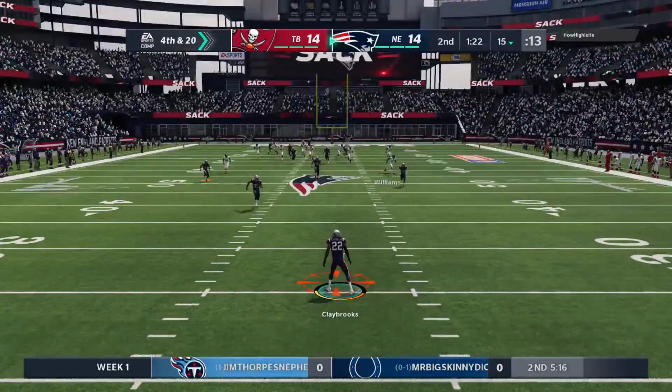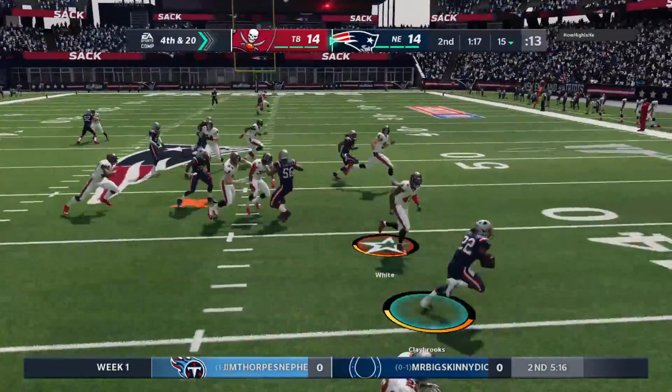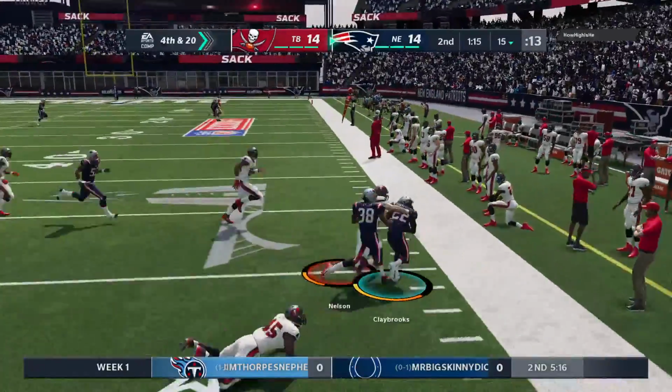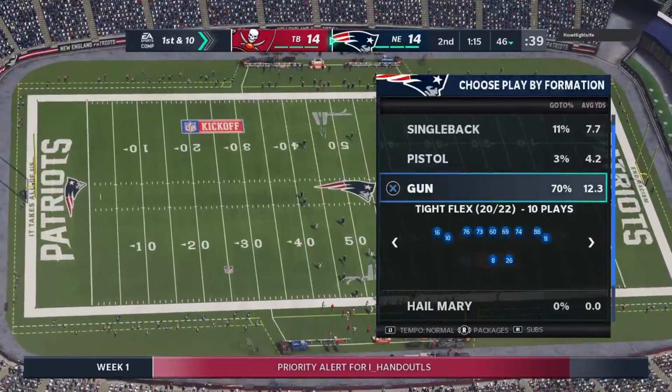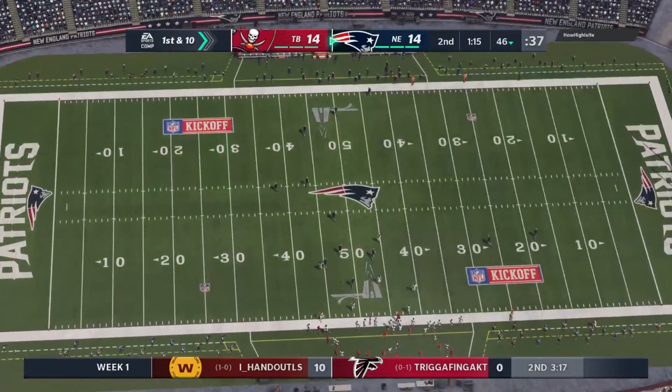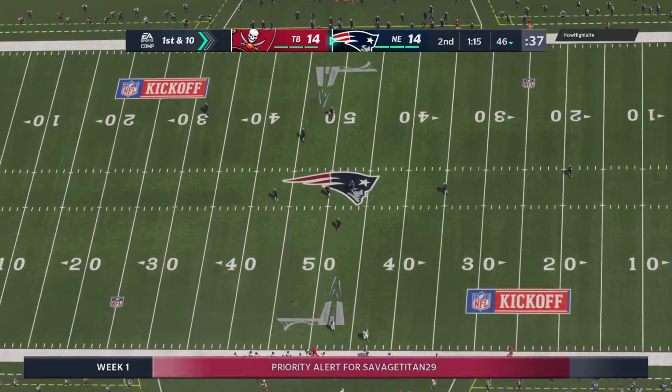The punt team on now as Pinion sends this one away. It's taken to the 26. And he'll be out of bounds, but able to get it up past the 45. Good blocking there, nearly sprung him. As it is, it'll go as a 19-yard return. And the Patriots take over.